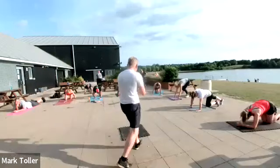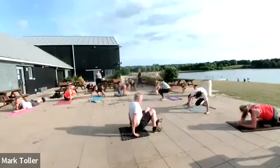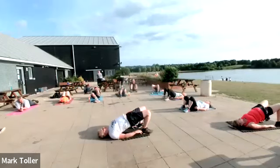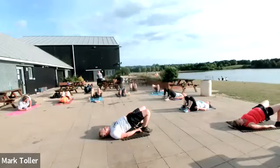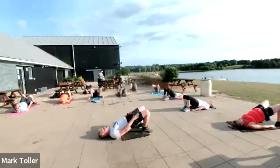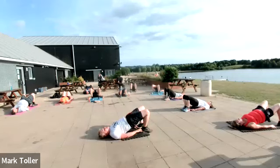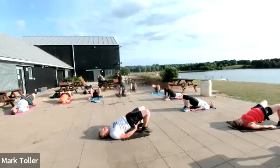2, 1, full physio bridge. Ready and go. Set it, drive it. So remember, if it feels like it's in your hamstrings, bring your feet further in. Should all be in your bum and your glutes.